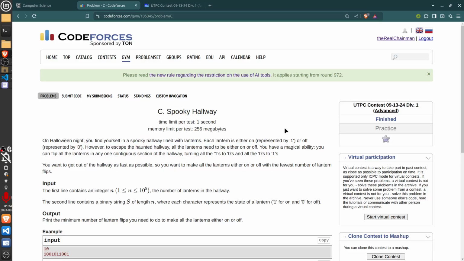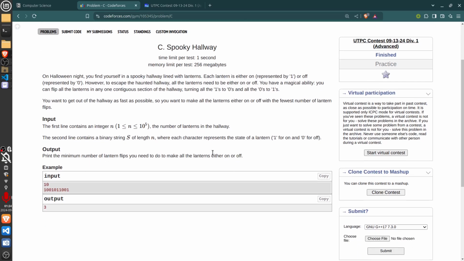Each lantern is either on, represented by 1, or off, represented by 0. You can flip all the lanterns in any one contiguous section of the hallway, turning all the 1s to 0s or all the 0s to 1s. You want to get out of the hallway as fast as possible, so you want to make all the lanterns either on or off.